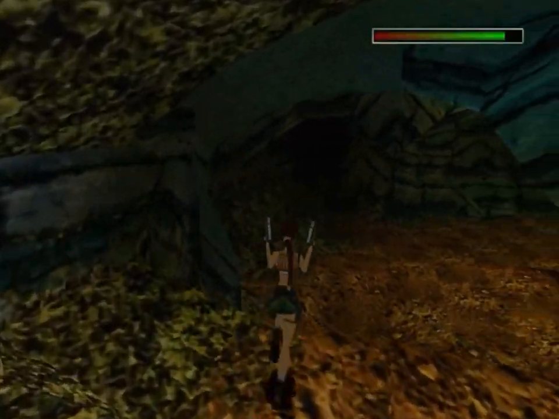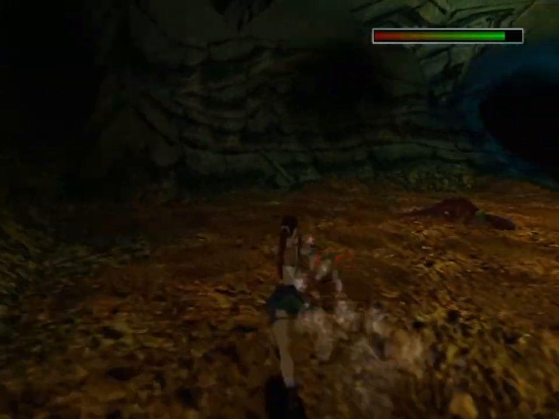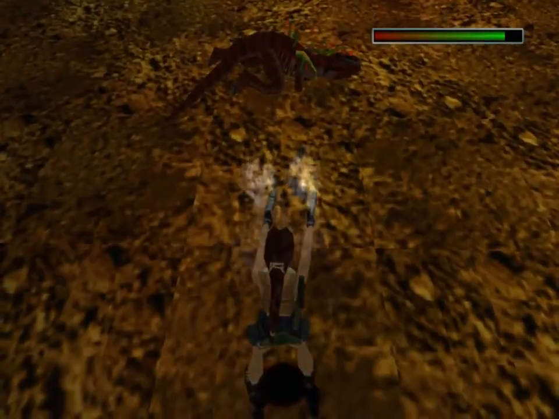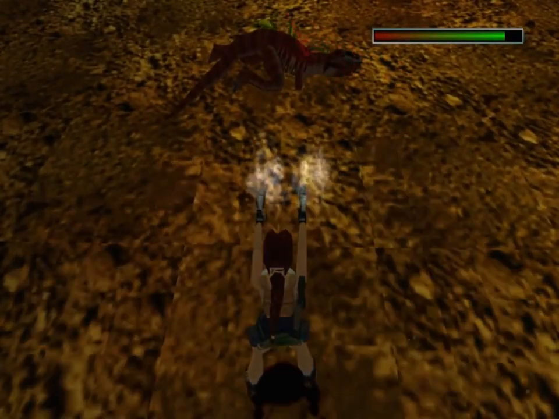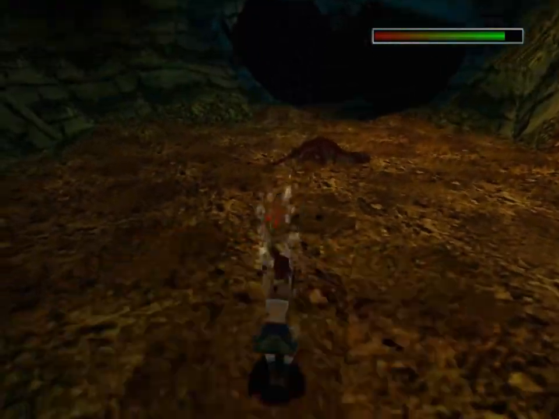Okay, so we want to slide down here now. And it's going to cause these mini T-Rexes, I suppose, to head for this carcass that's laying out here on the ground. And we want to take them out as soon as possible, because they're going to gun for you next.